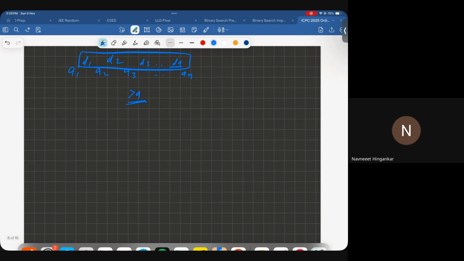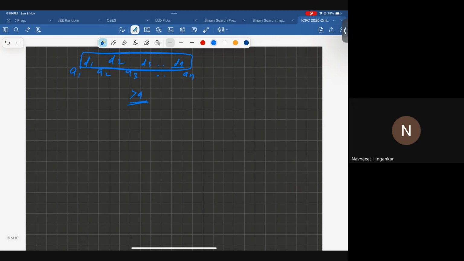Let's say something like this. Let's say A6, A7, A8, and A9, right? And the A7, A8 portion was the biggest difference portion. If we need to remove this difference, whatever the difference is, how will we remove it? Because first we were combining A7 and A8, right? And A6 with some other number, right?